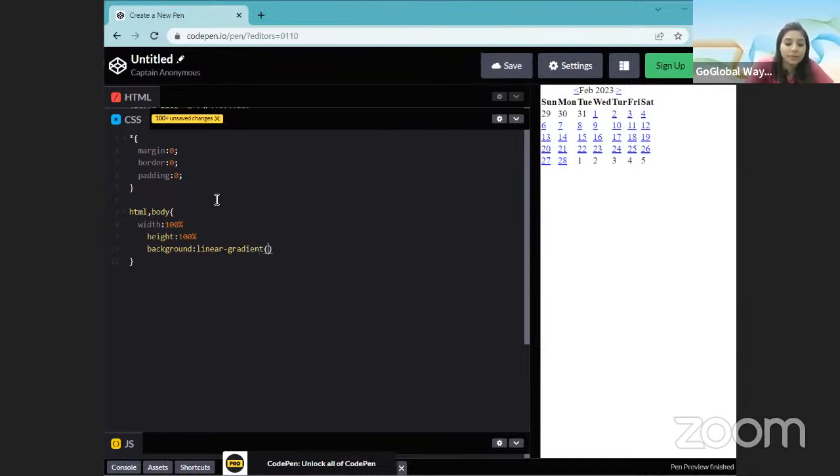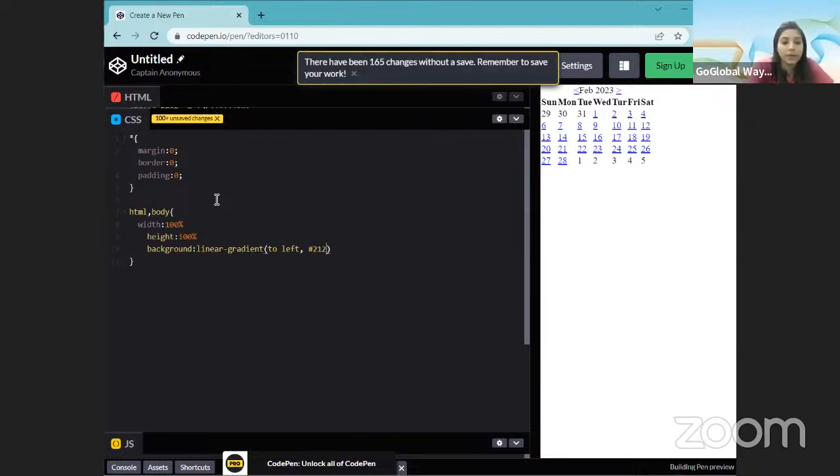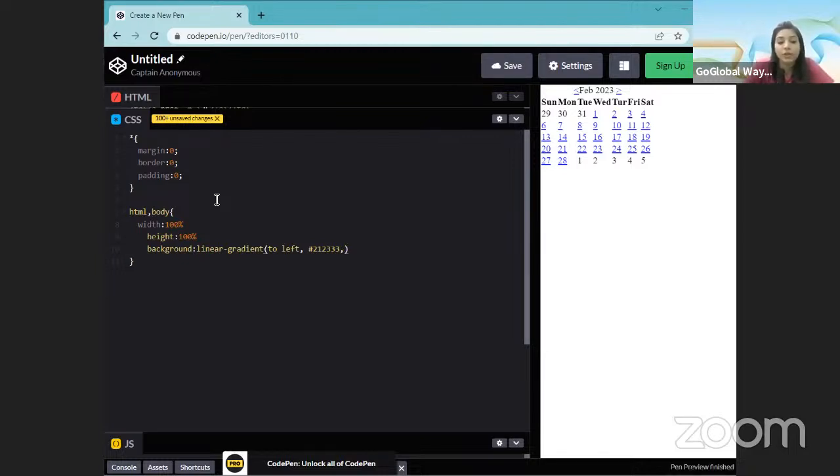Linear gradient. You know about linear gradients. I actually told you in lots of projects. You can go and watch our previous projects, like we made one flag with HTML and CSS design. Linear gradient is actually setting up the background, it's creating a gradient. This is the code for setting up our gradient, and it is very important to put it.